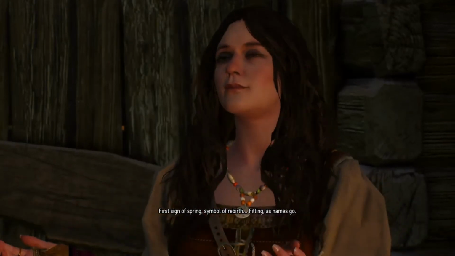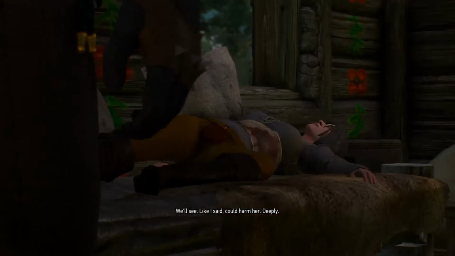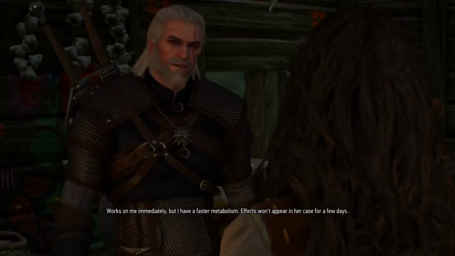First sign of spring. She survives, I don't know how. Rebirth. Fitting as names go. We'll see. Swallow's supposed to kill people. Armor deeply. Works on Puts a me hurting on his immediately, face. But I have a faster metabolism. Effects won't appear in her case for a few days.